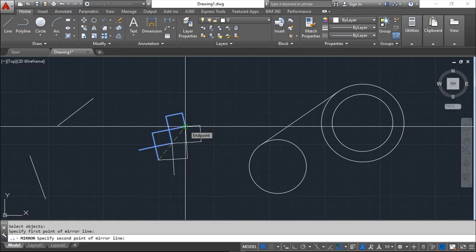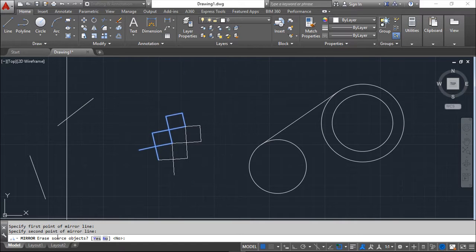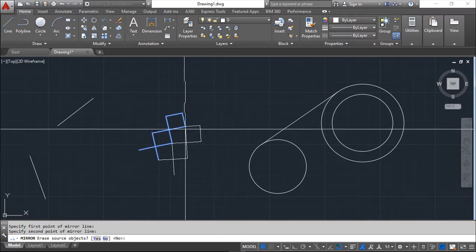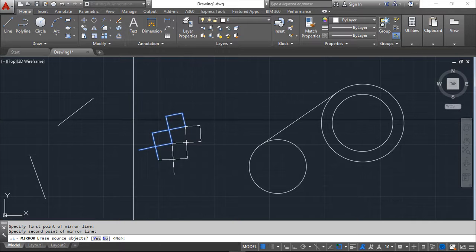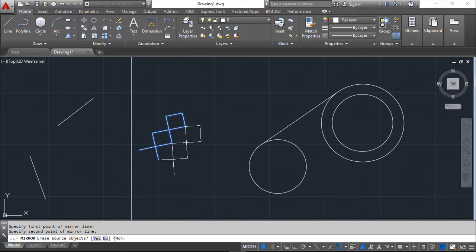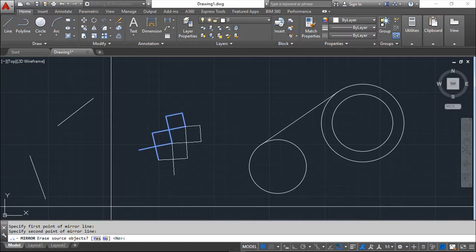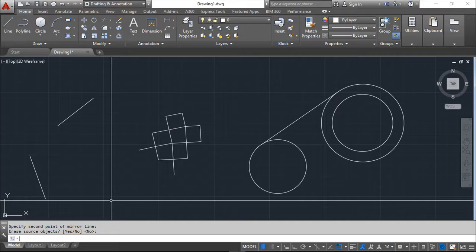Okay, second one. And now it asks me, do you want to erase source objects, yes or no? If I say yes, the blue ones are going to be deleted. If no, they will be kept and create the new one. So I will use the default mode, saying no, and press enter. I think very easy.